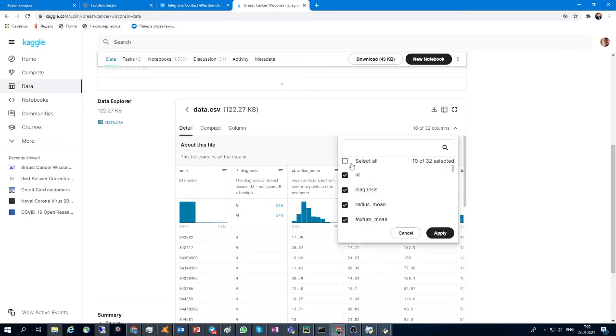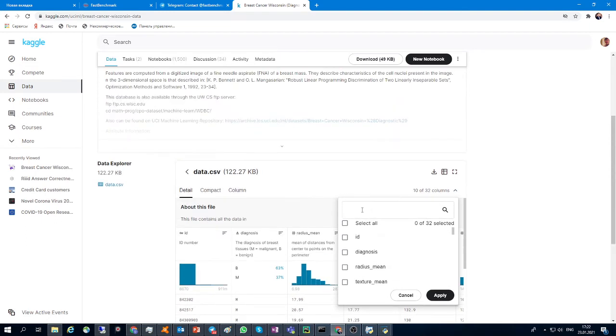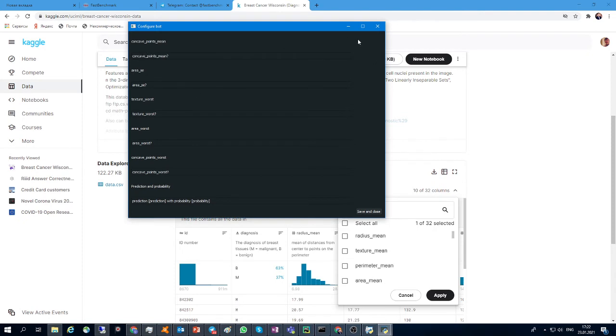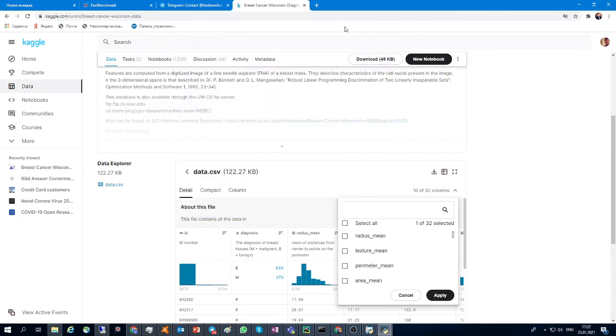So let's just select only the columns we need. So we of course need diagnosis, and what else? Let me see. Concave mean, area SE, and after that worst.